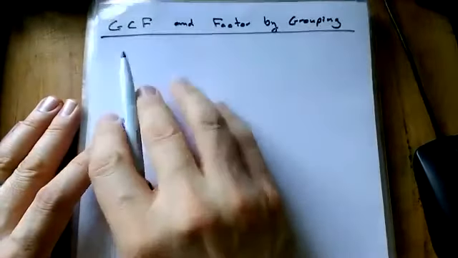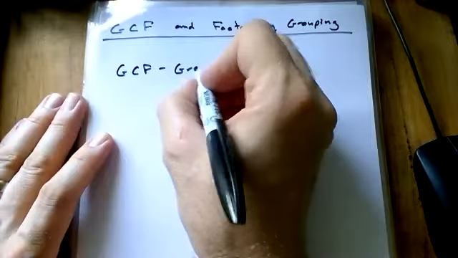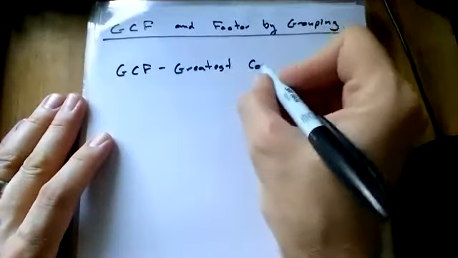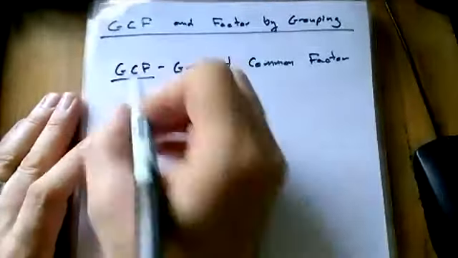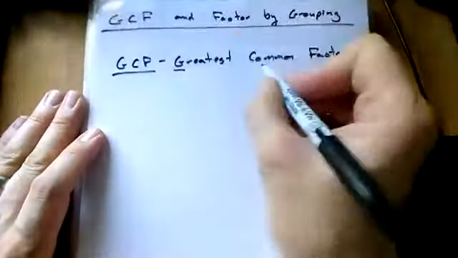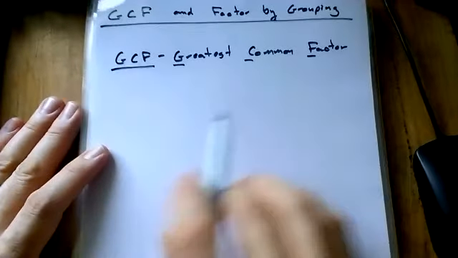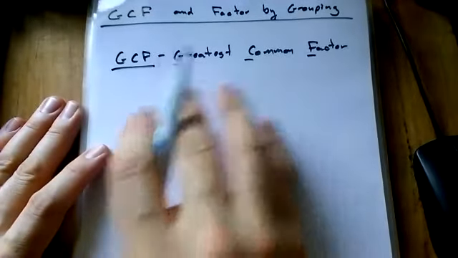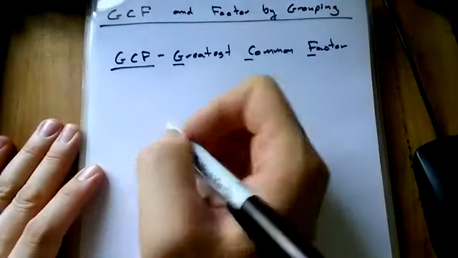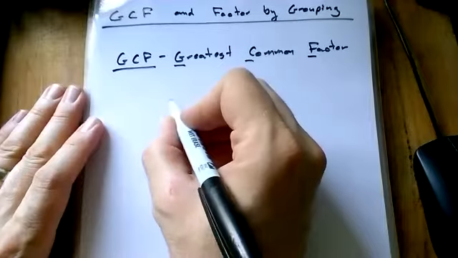Okay, so we're going to be talking about greatest common factors and factor by grouping. And so GCF stands for greatest common factor. And this is by far the most common type of factoring that we're going to end up doing whenever we factor. It's not just an end in itself, but it also gets to be a step in some other types of factoring. Now, what we're doing when we factor is we're breaking up some other statement.